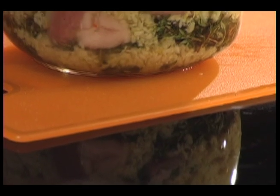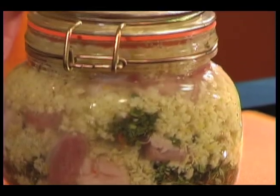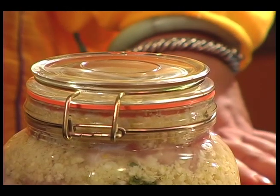Rather than use cooking oil, and have anything interfere with the actual pure taste of the garlic pork, you can sacrifice your first piece of garlic pork and let that spring the oil for you. And then you can fry the rest of your pieces of pork in that oil.